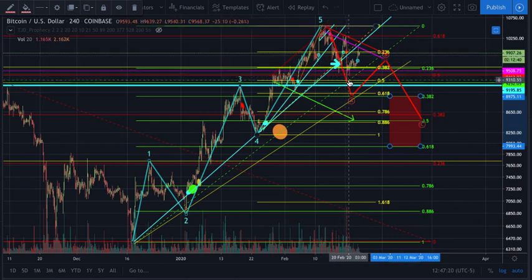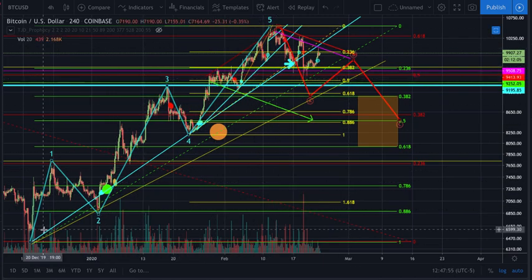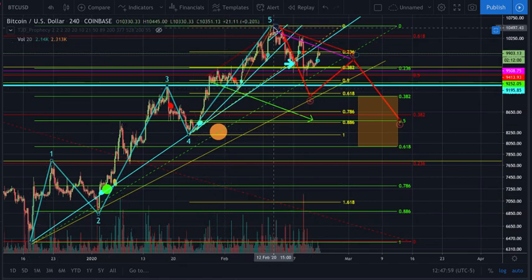Now again, we could bounce right here and continue moving to the upside, and this structure is not finished and ready to retrace, or we could get a shallow retracement if the market's extremely bullish. That's not uncommon. So the real question is, are we going to just correct this wave 5 and continue moving to the upside, and this structure is not finished? Or, for those people that do follow Elliott wave, was that just a truncated wave 5? We're done now, and we're going to come back down and correct.